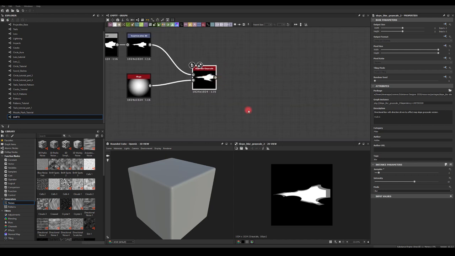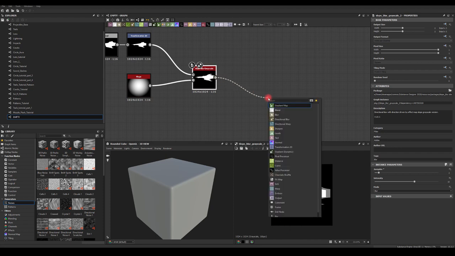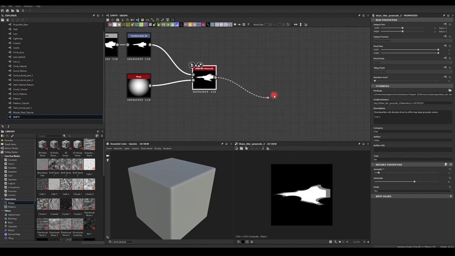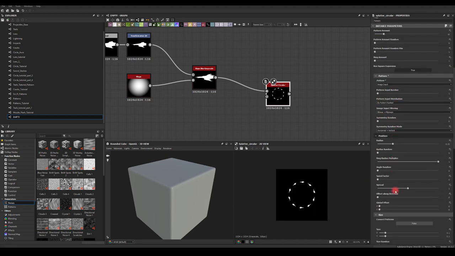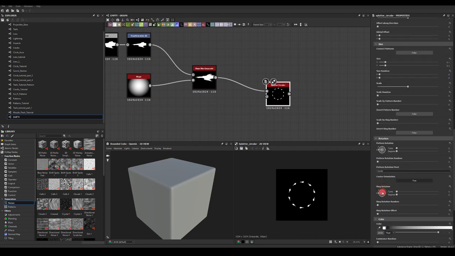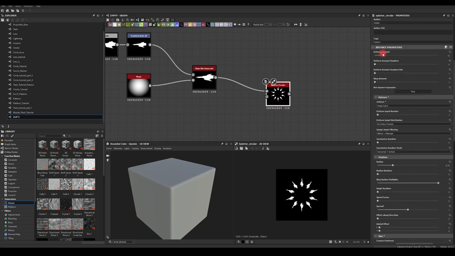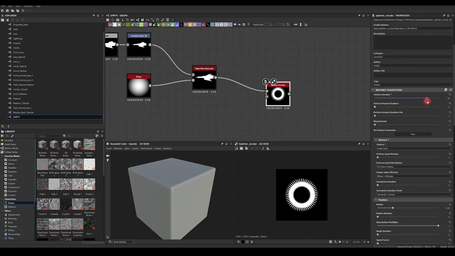Okay, the next thing would be I actually wanna create additional details, like additional spikes, so I'm gonna use this shape. I'm gonna run it through splatter circular. I'm gonna plug it into pattern input 1, pattern change to image input, and now I need to rotate it. So I'm gonna scroll down where the rotation is, it's right here, put it on 90 degrees, scale it up, and I need to increase my pattern amount. Maybe let's go with 50.